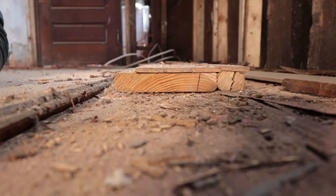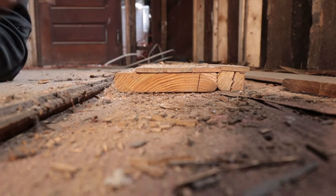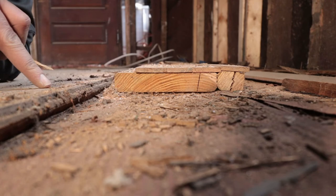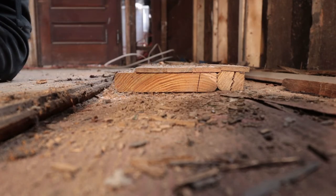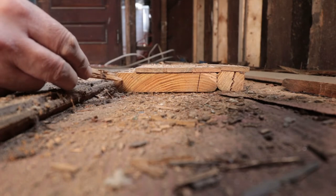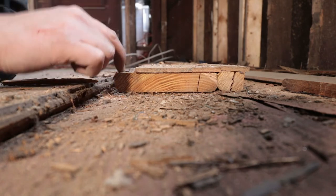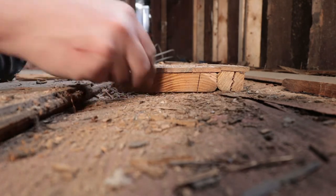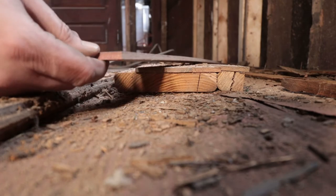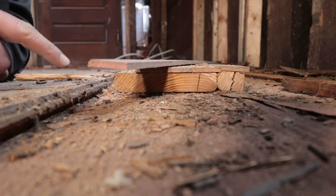I'm not sure how well this is going to show on the camera, but here I'm going to try to show how they wanted to fix this floor. You can see here we have the old pine floor. Here is the area where everything was rotten. So all they did is put 2x6s next to each other on top here of the subfloor, and then these 1/4-inch thick oak pieces to imitate the other oak floor that we had on top.